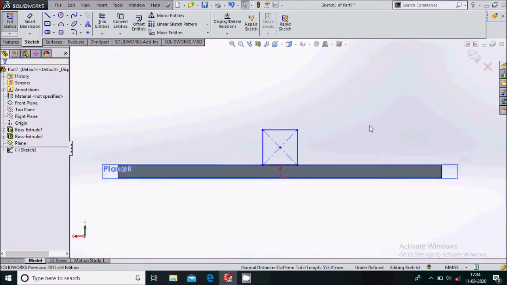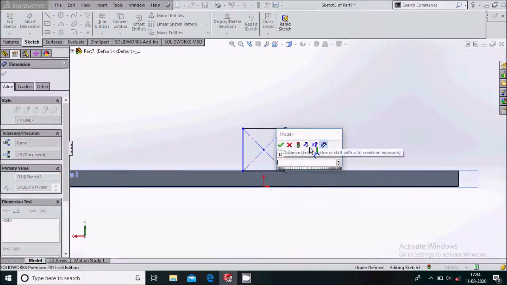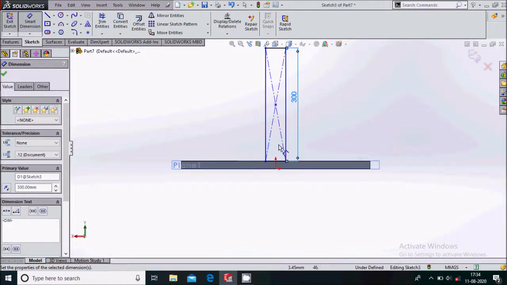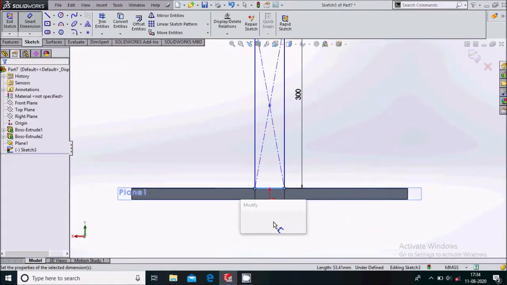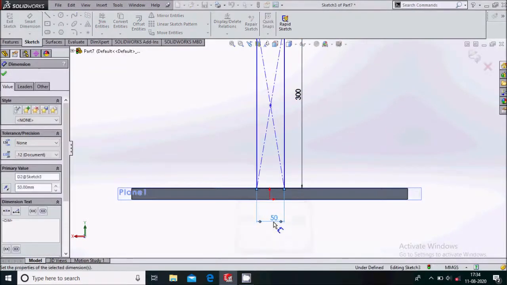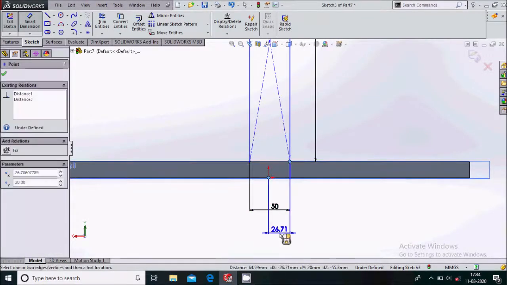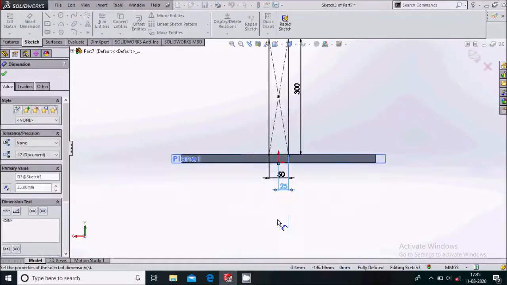Now we will give the smart dimension of this to be 300. And this will be 50 mm. Now we'll make it at center. So give this to be 25 mm.